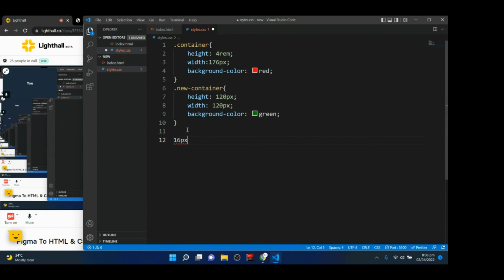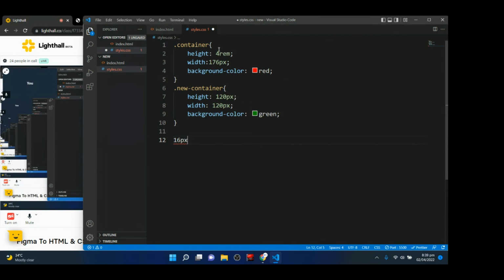Just know that REM values are more useful to containers than pixel values. 1 REM is 16 pixels, and if you remember, I mentioned somewhere that the base value for Google Chrome and most browsers is 16 pixels. Most browsers start measuring their base values from 16 pixels. So that's why 1 REM by default is 16 pixels. You can actually change that to set your own default value, but by default, it is 16 pixels.